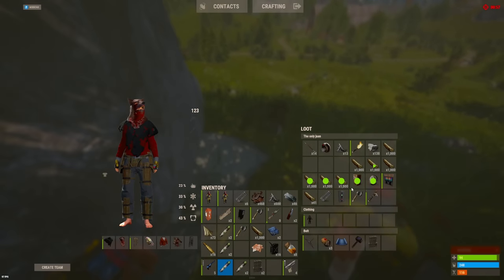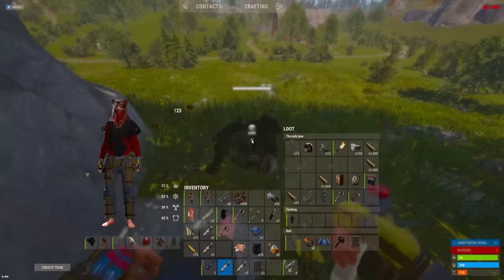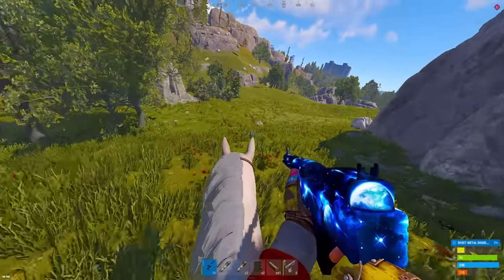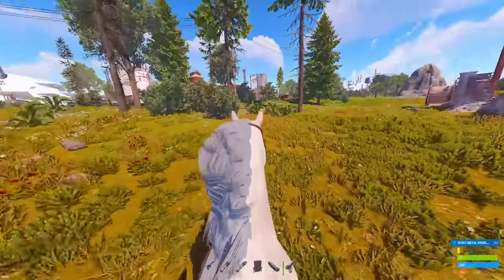Oh my god, dude. Exactly what I need for a base. Stack doors, stack TCs. Alright, I'm out of here. Oh my god, I can't believe we made it here. What a run.